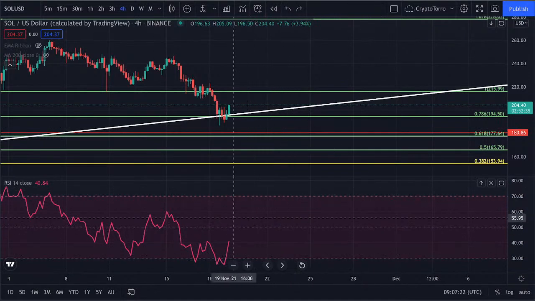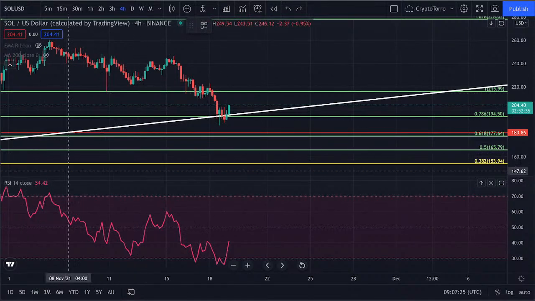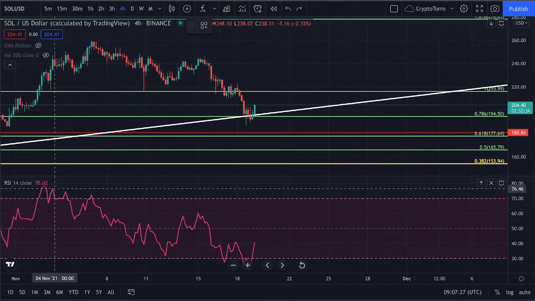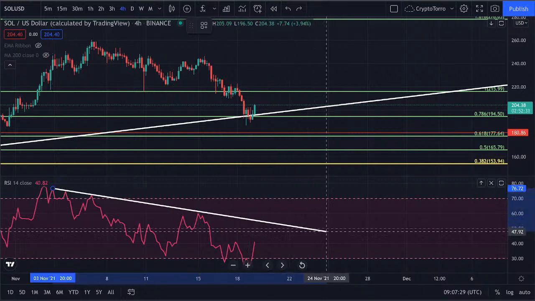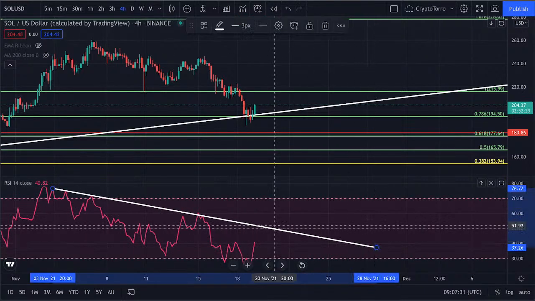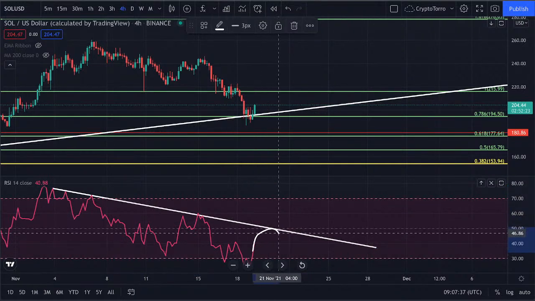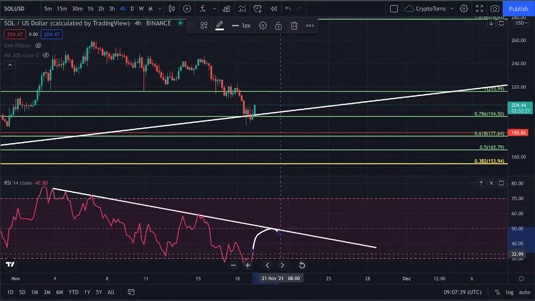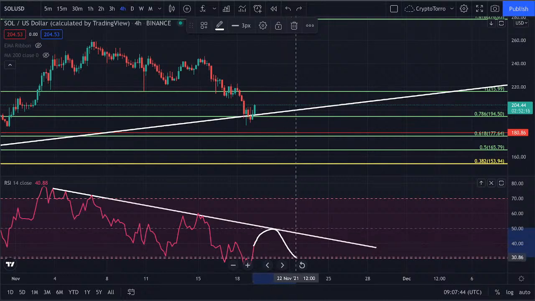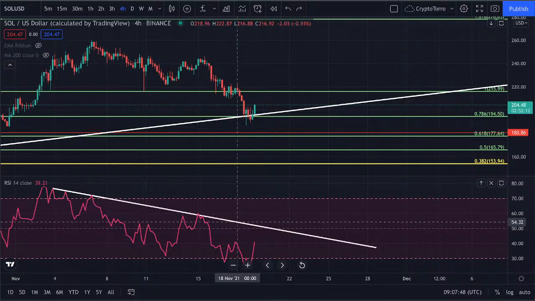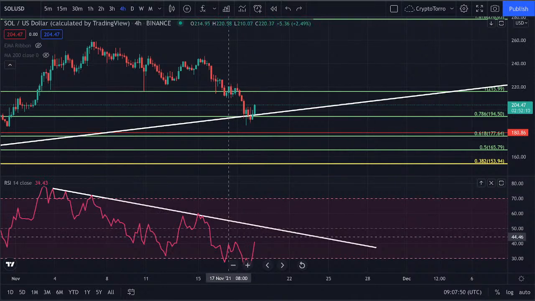Well, this being said, I would like to take a quick look as well at what we are seeing overall. You can clearly see that if you are right now on Solana, you would like to see a breakout occur on the RSI above the 50 range. Otherwise, we will still be inside of this downtrend on the RSI, and that could perhaps mean that we could expect a rejection over here, heading once more towards a retest of the dotted line on the lower part. So this is for sure something I think is absolutely important on Solana right now.